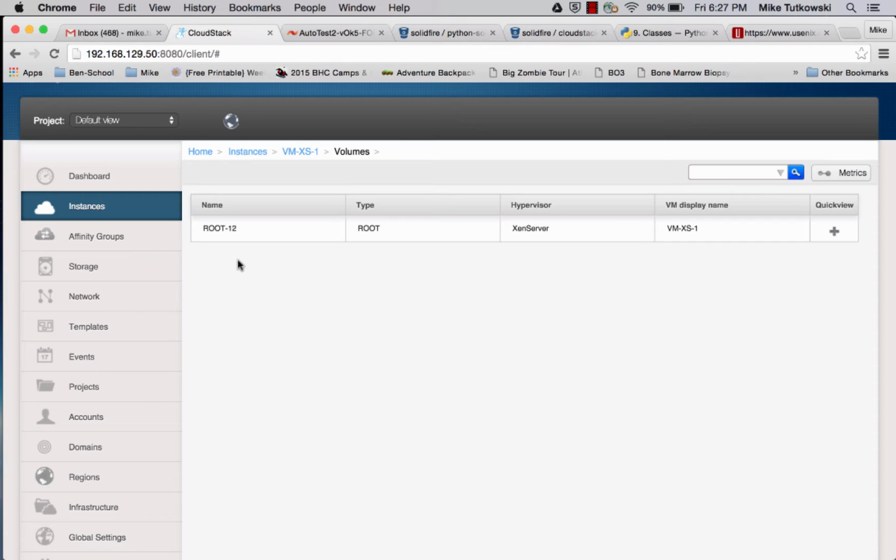And since we're making use of primary storage that uses the SolidFire storage plugin, each of these virtual disks will have its own volume on the SolidFire cluster. In this case, since we only have a single virtual disk, we would expect to see just a single volume on the SolidFire cluster, assuming you're not using your cluster for other purposes, which is completely fine.